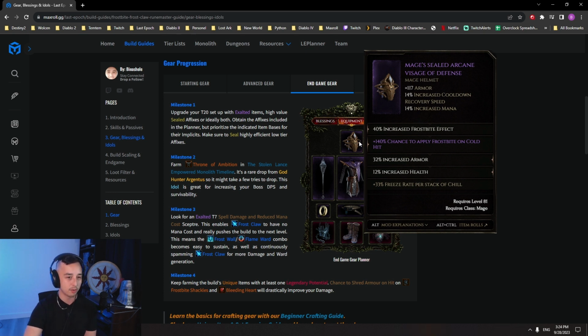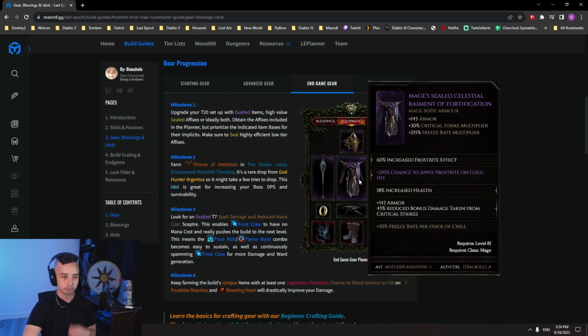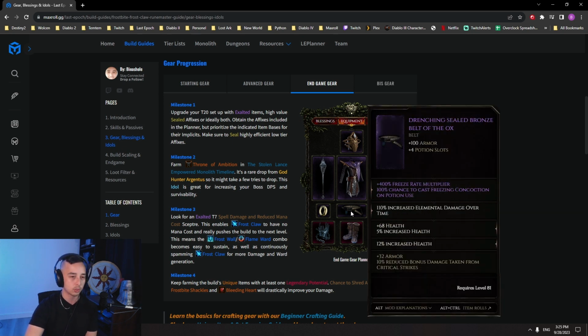So it's very important if you want to try to permanently freeze bosses, for example, to have at least some freeze rate per stack of chill. Chill stacks 3 times, so you can get up to 3 times this number. You can get this on the body armor as well. So same thing for the body armor, but we get here 45% reduced bonus damage taken from critical strikes. And then after this, we only need a little bit more to get to 100%.